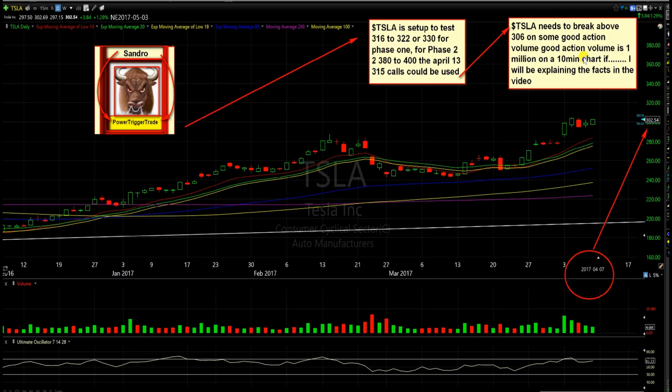One thing about Tesla is it's either going to move a lot or we're going to chop. And $2, $3, $4 moves are nothing for Tesla, right? When Tesla really wants to make a move, it tries to make 10, 13, $14 moves in a day. And of course you get the really great days when it does $25, right? But a simple $5 move is really just considered a chop day, and that's what it did. After that, it just did some chopping. See, it went down, back up, right?